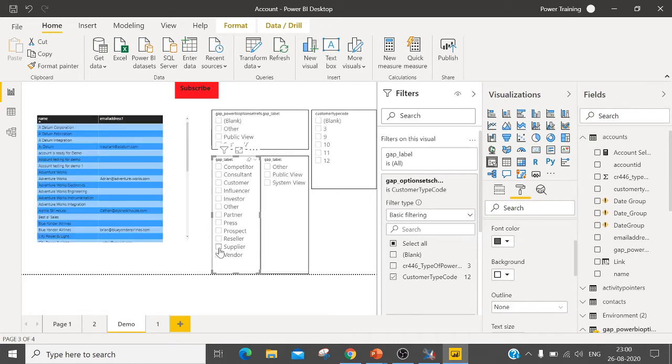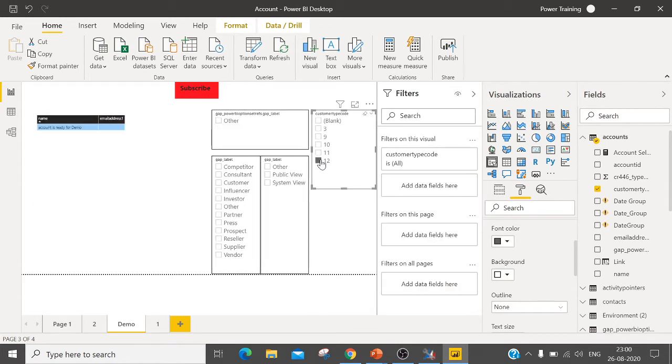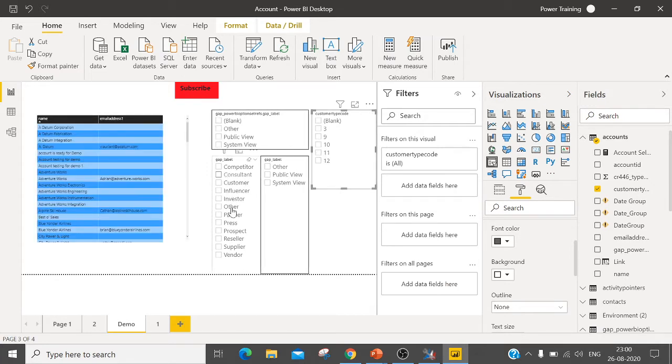And even if you select from this also, it will filter, but the only difference is it is a number, and these are the labels which will justify what the function is, what the filter is all about. So why I created another two filters here, I'll come to that. This is the scenario where your account entity has one option set and you are filtering on top of it, and that is easy, right? You just do these steps, it is okay.